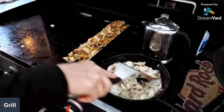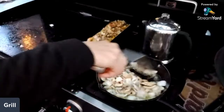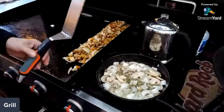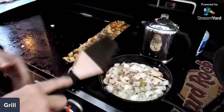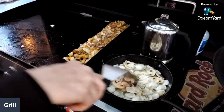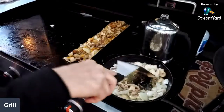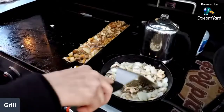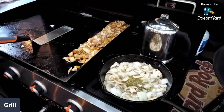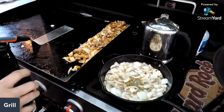And this is going to be the stuff that's going on top of the steaks. We're not done. Check this out, you guys. I'm going to get this temperature cranked up there pretty good. Watch what I'm going to do here. This is only because it's all I really have to throw in this. I wanted a lager beer, but whatever. Okay. Come on, get up there. Crank up there, temperature.